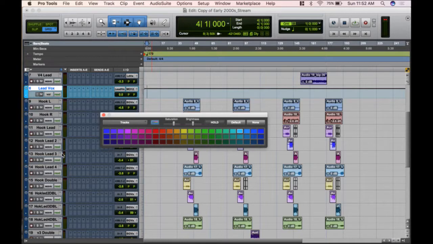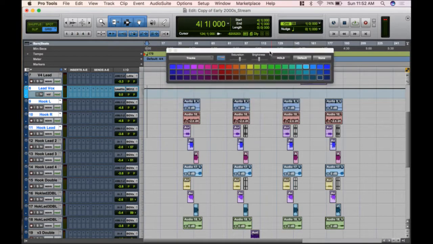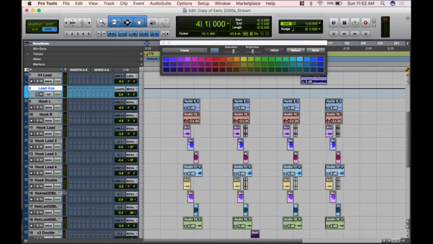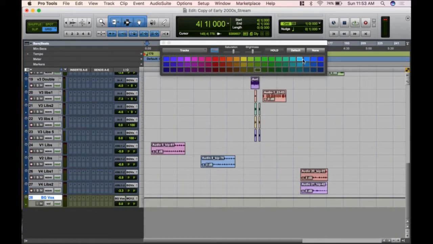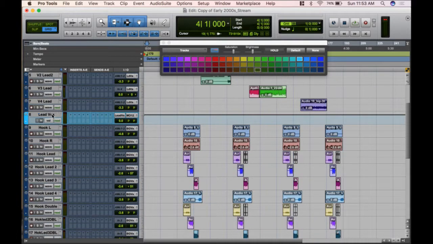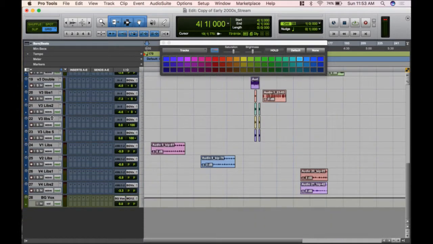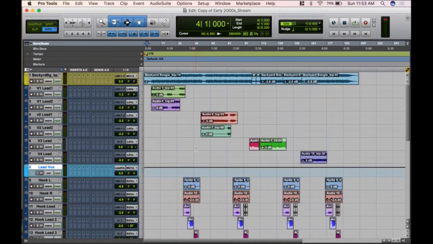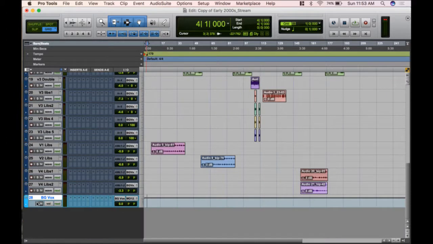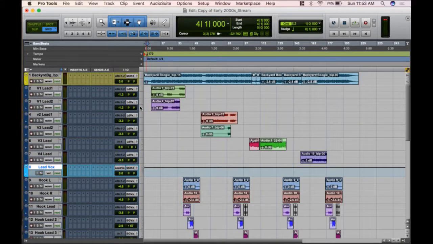If you have multiple tracks selected with different colors, it'll highlight all the colors in your color box here, your color palette. So keep that in mind. Let's say I want these to match the same color, and to jump like that is you click the first one, you hold shift and command, then you click, and it won't capture anything in the middle. With that command button selected, it'll capture the one that you want to select. So now it has blue and green, but I want them both blue, so I click the blue. Then you can close that box, and now our auxiliary tracks are the same exact color.